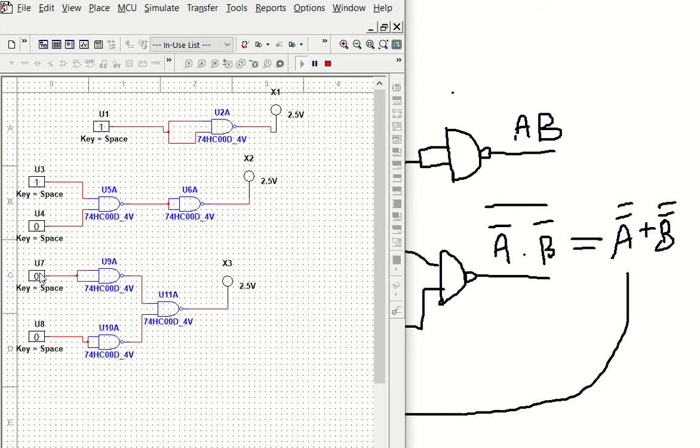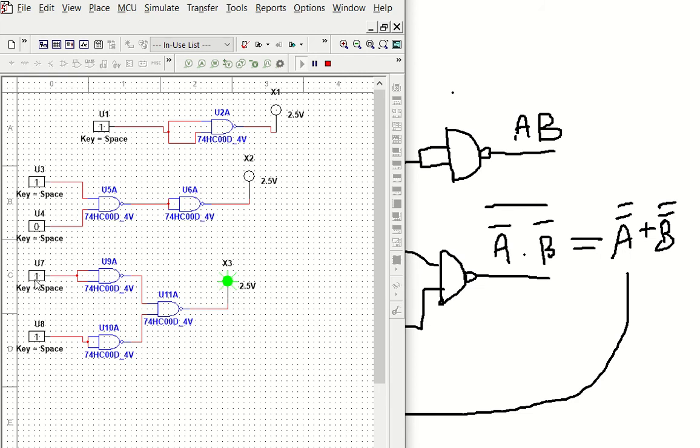our OR operation. Whenever you are doing addition of two variables, if both are low, what will happen? 0 plus 0, the desired result will be 0. If you are adding 0 plus 1, it is supposed to be high, so OR gate.